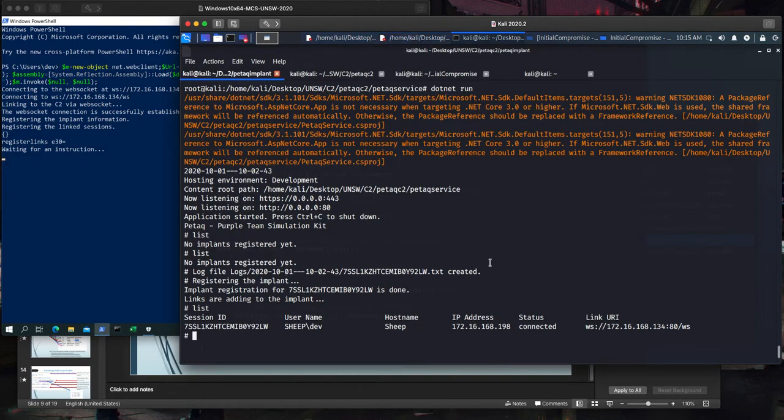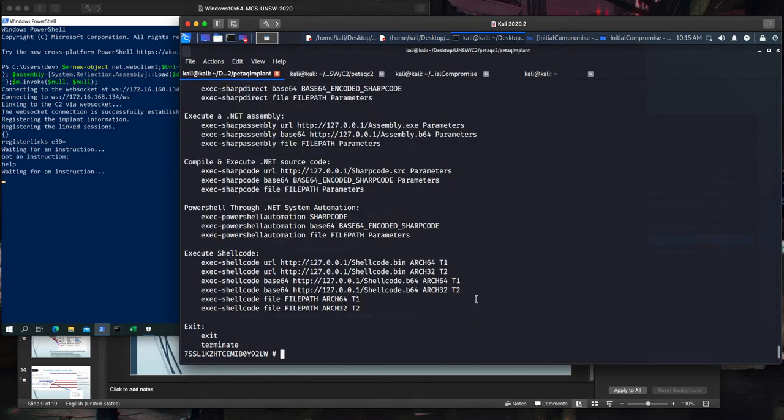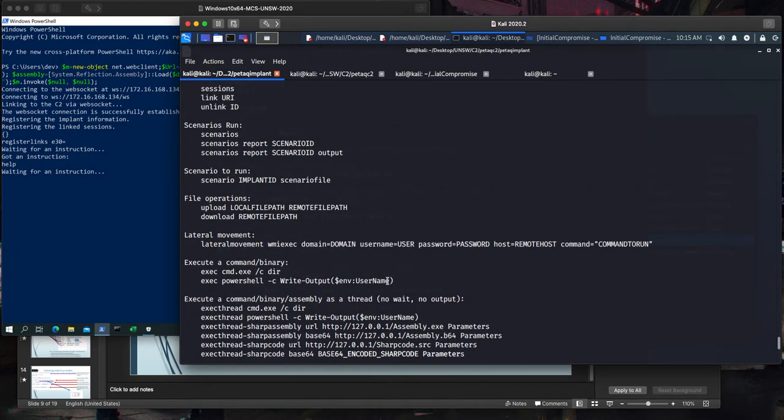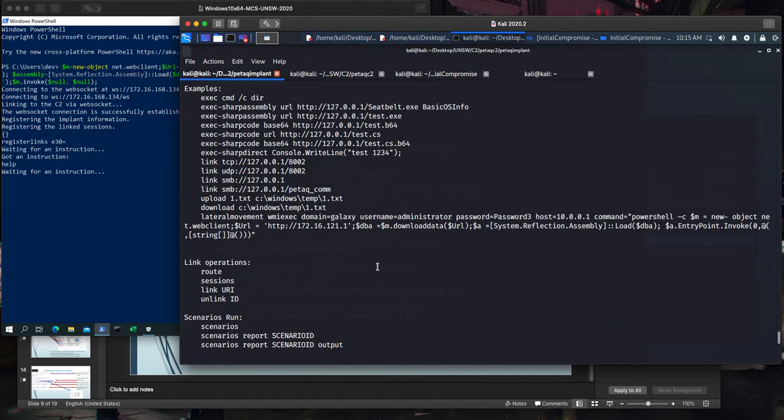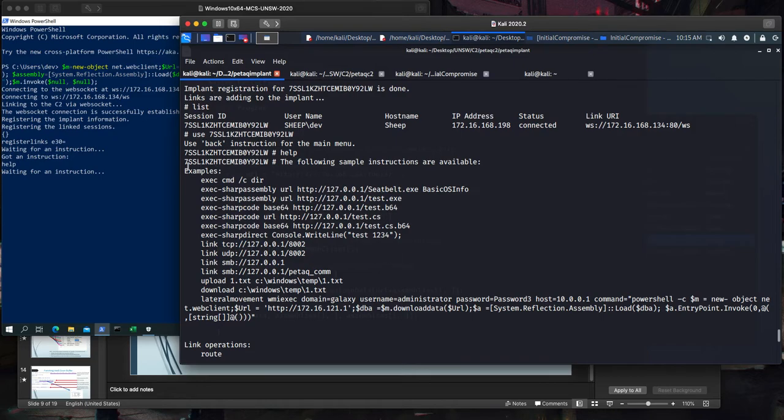Now we have this implant, and I'm currently using it. I use help, and the help lists all the implant features with some examples. I can summarize them in a nutshell.